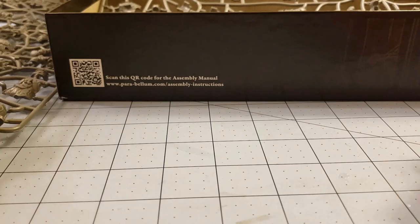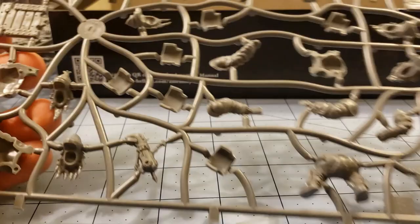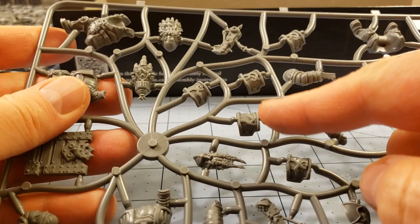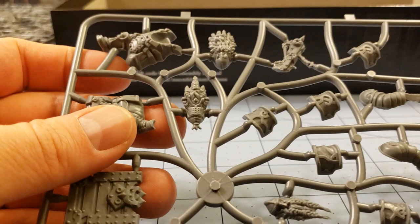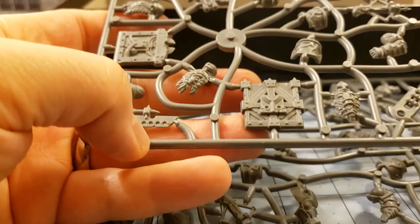Let's grab the third sprue — this is the one with the shields. So we have some different leg setups. I guess these are like runes or sigils that the Dweghom use. It doesn't look like there's going to be a lot of positioning for the heads available. Some of the shields look different; they've got different designs. You see here this one's got like a little head, this one's got kind of a face. Some more faces or upside-down faces — maybe they're not faces and I'm just imagining that.